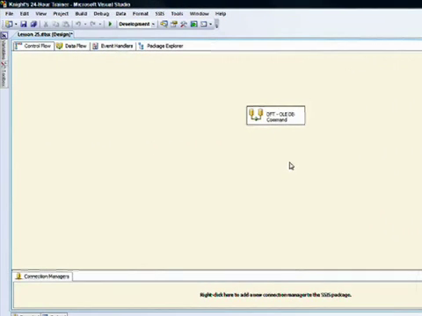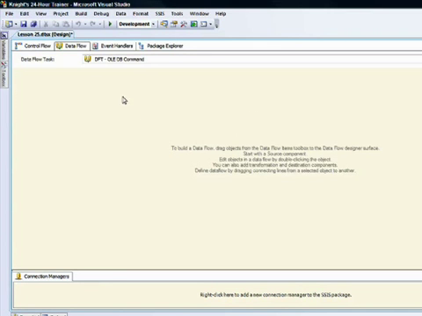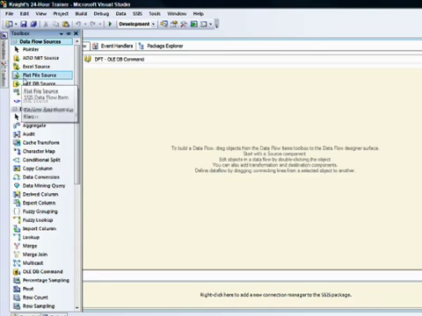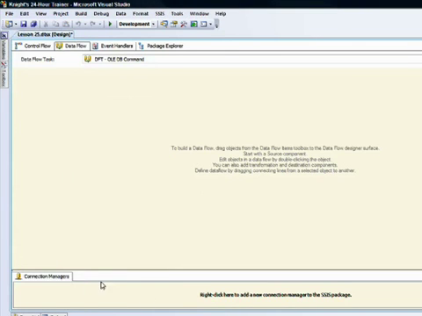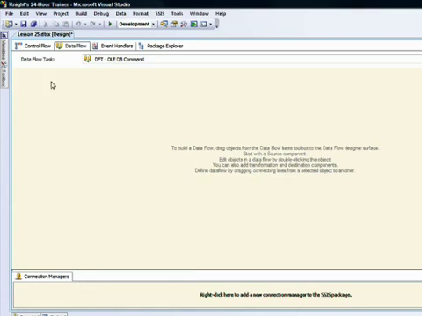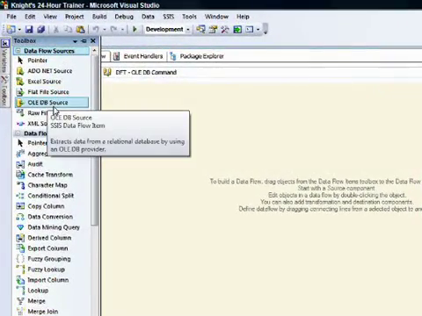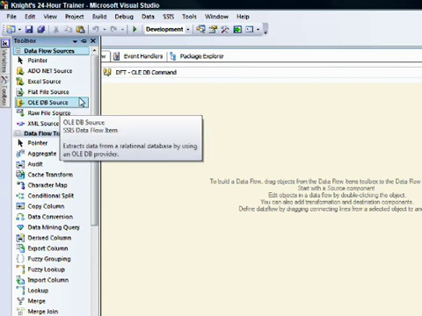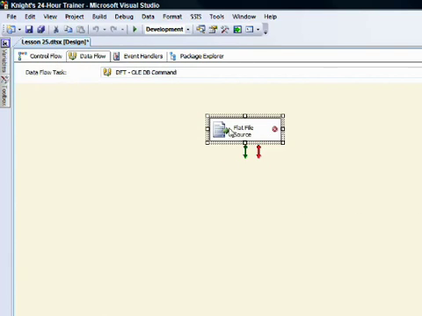Okay, once you have that renamed, we're going to create a new flat file connection called product price change. We can go ahead and do that by double-clicking our data flow task and bringing over the flat file source we're going to use, or we could do that by right-clicking in the bottom and doing a new flat file connection. Let's go ahead and do it in the editor for the source. So I'm going to select the flat file source, and I'm going to go ahead and rename it discounted products.